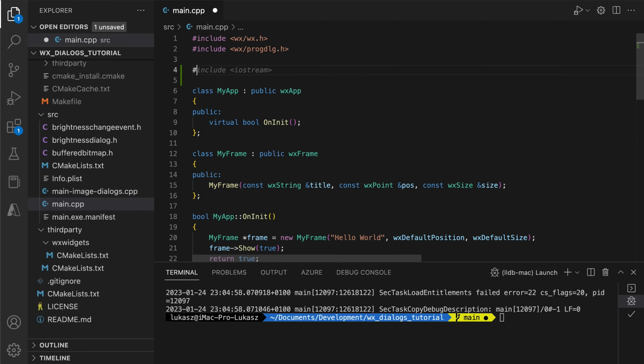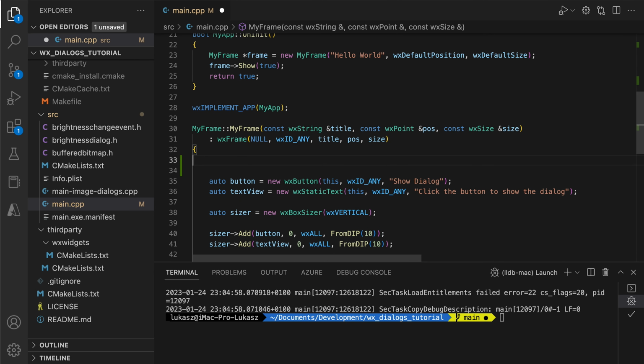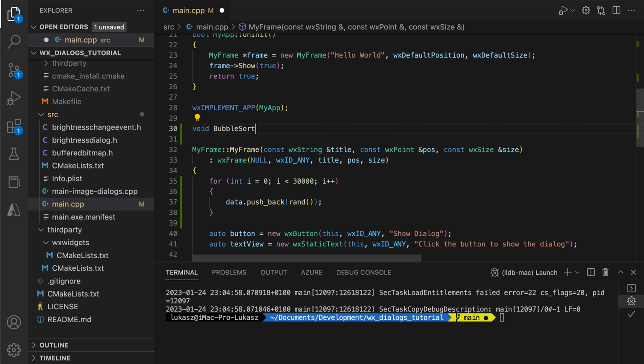Finally, let's see how to integrate this Progress Dialog with a more useful long-running task. We have an array of random numbers and a slow sorting algorithm. Our task accepts a callback to update the progress and determine if it should quit.